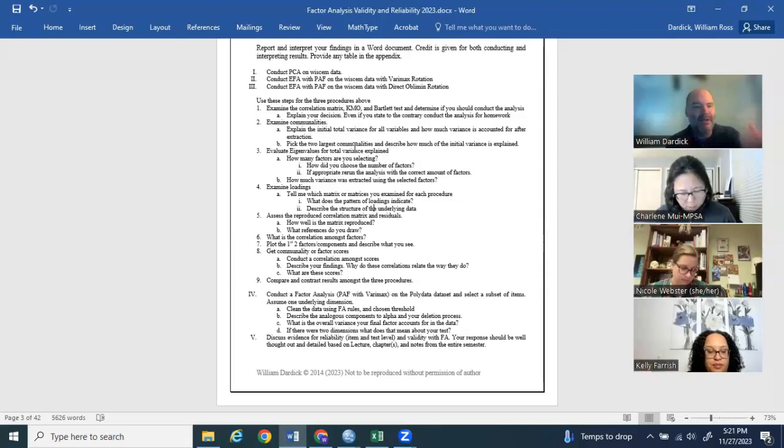Then we're going to do another factor analysis on a different data set. It's going to be the same factor analysis actually as step 2. And it's going to be for the purposes of cleaning our data almost identically to what we did in our reliability analysis. Remember, when we looked at items for reliability, we went through item by item and said these items were good, these items were not good. Well, I'm going to show you how to do that with factor loadings instead of item-total correlations.